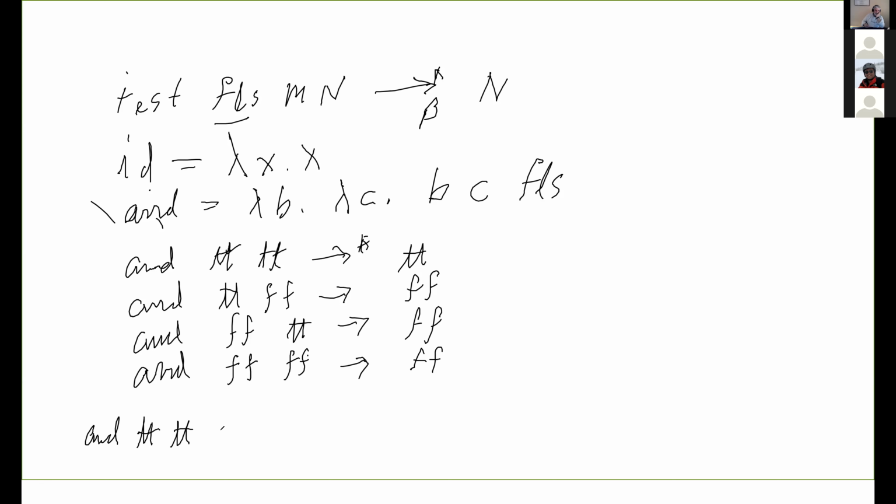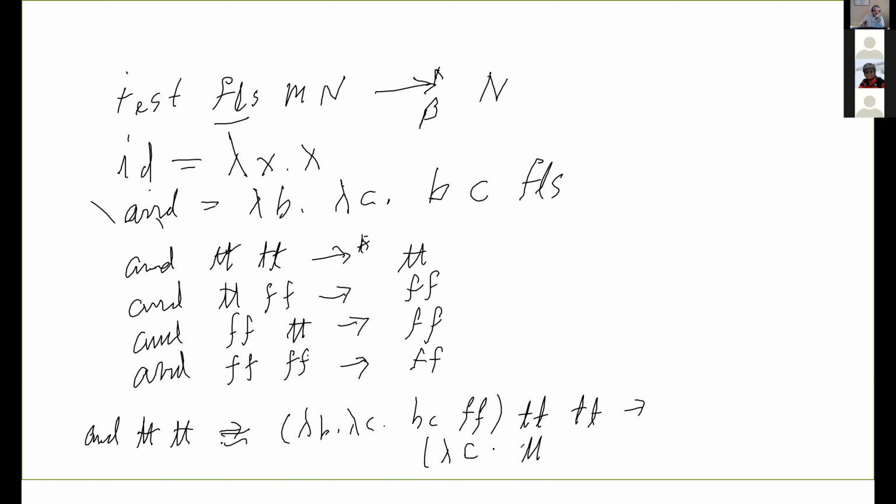And true true, let's just do the first two steps. It is equal, by definition, to lambda b dot lambda c dot b c false, applied to t, applied to t, which reduces to lambda c dot t c f applied to t t.